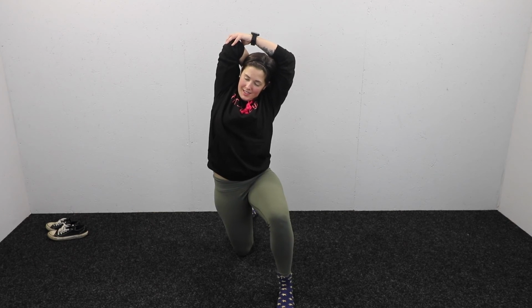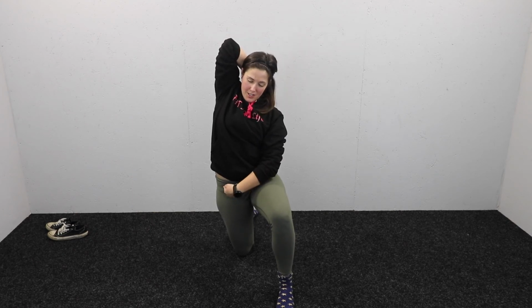Remember to bolster your knees if you find that uncomfortable. This might be enough for you in this position, that's fine. You can take the hands up and over if you want to, or we can take hand to base of head, hand to base of neck. Make sure you're not pushing the hand forward. Take the elbow, lean over to that side, making sure you're still loading this hip.